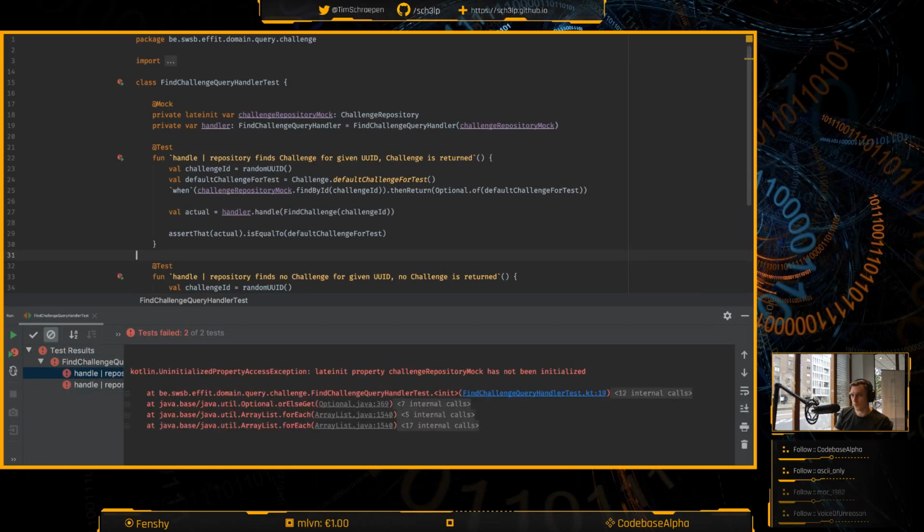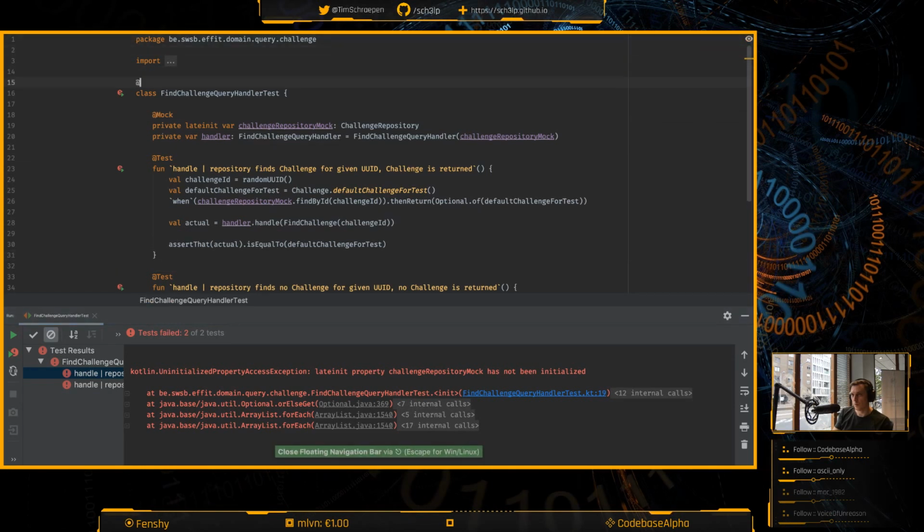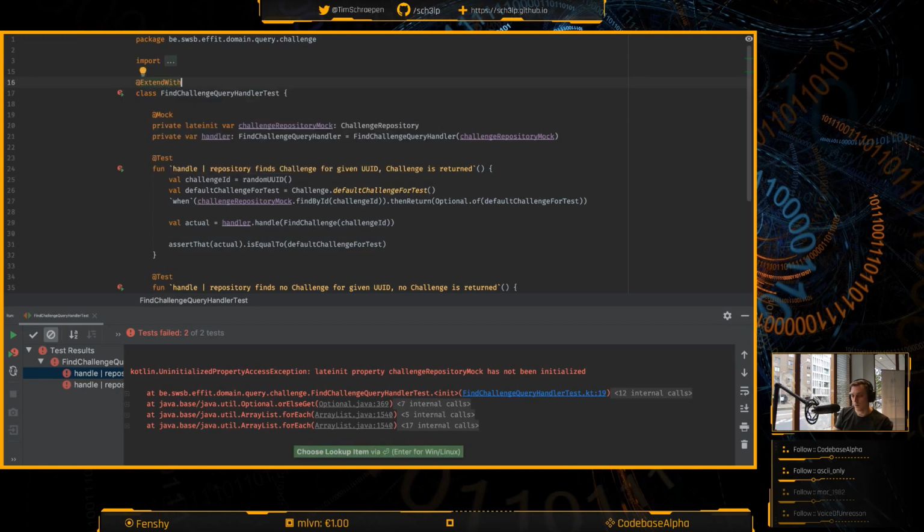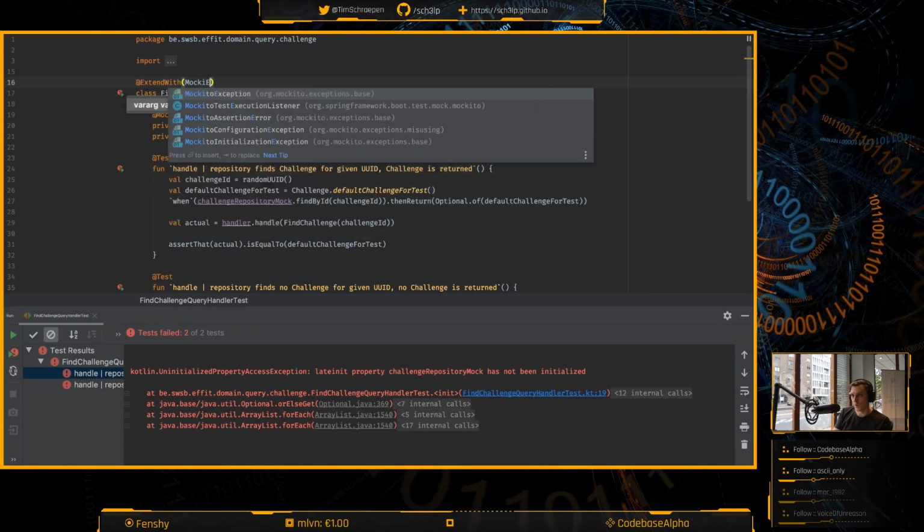Yeah, so now we need to run with, extend with Mockito extension.